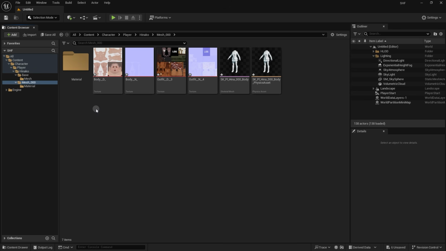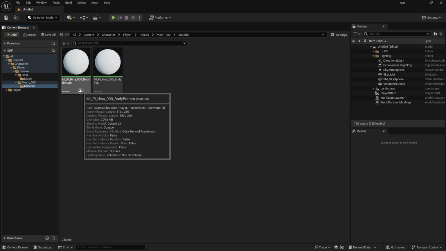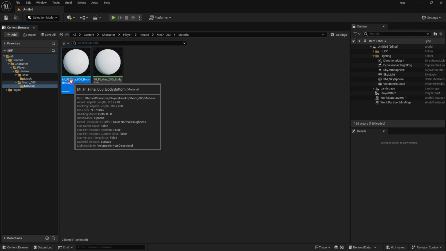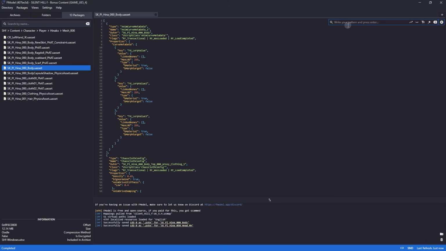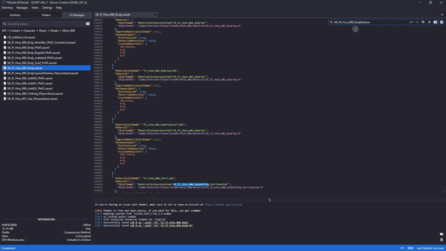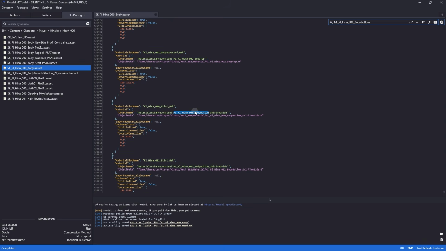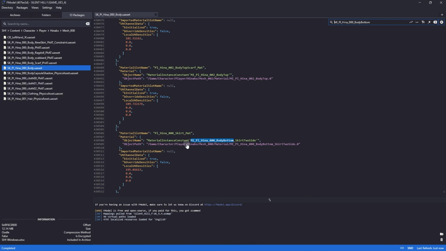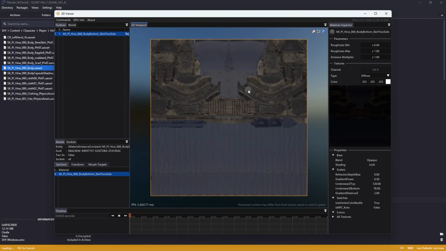So in Unreal, take one of your materials, copy its name, then go back into FModel and paste it in the search bar inside the Info tab and hit Enter. This will take you to the material. This is mine. Now, click on the purple path line. This line, click on it. That will open the material in the 3D viewer.